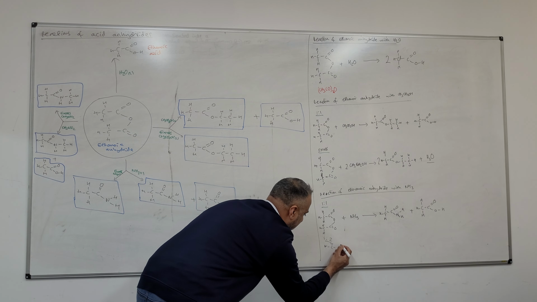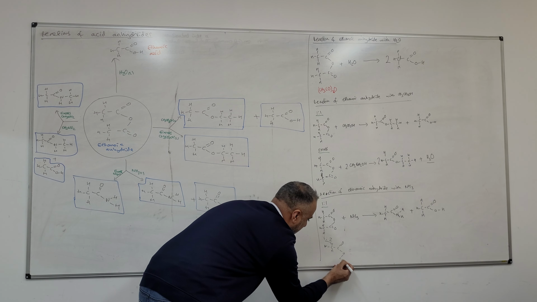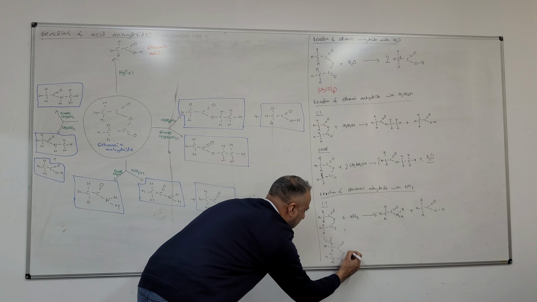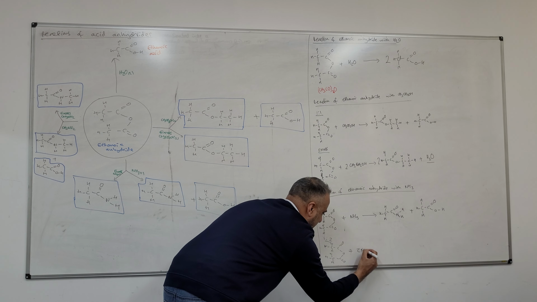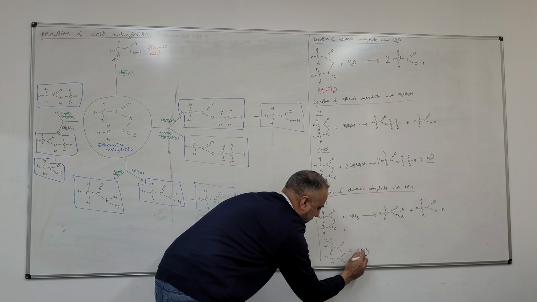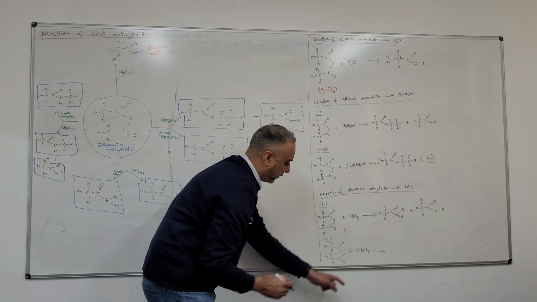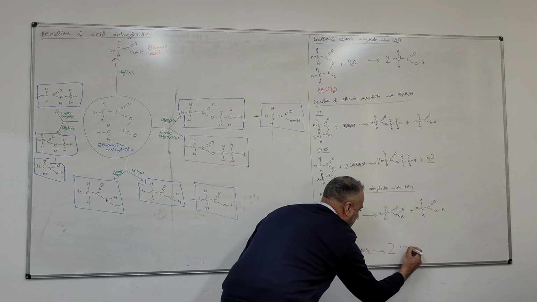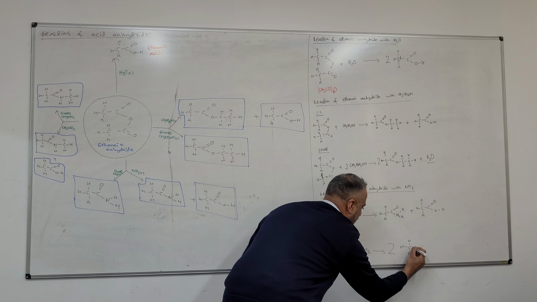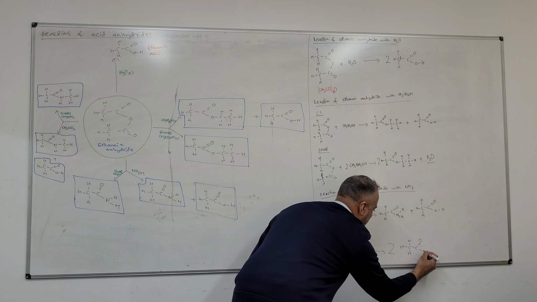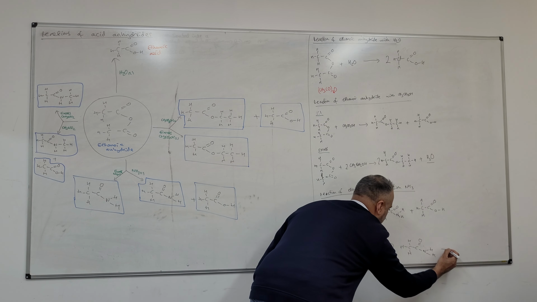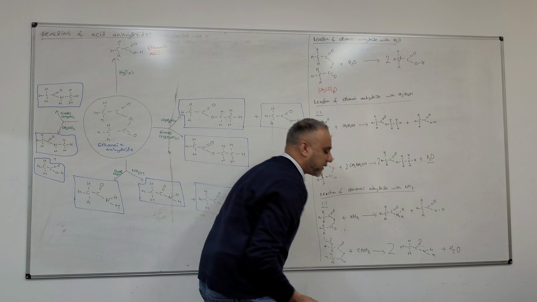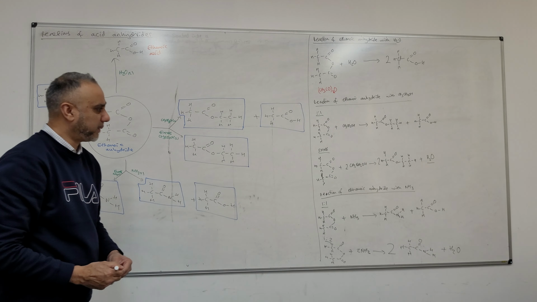Right. So this is with excess. So here, once again, get your highlighter and shade in the 2. I would shade in the whole ammonia so you know it's in excess. So big 2, we're going to get 2 moles of the ethanamide, plus you're going to get water. Do you see the pattern? Yeah. Okay, I'll let you copy that.